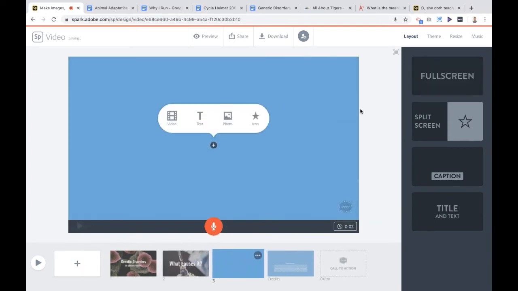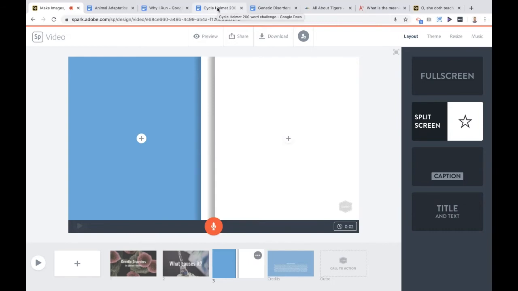Equally, we could do it in a different way, which is split screen. You could have the question on one side, and then you could have an image which kind of represents your answer, and then you could voice over it again. So that would be going a step further, which is really cool. Okay, let me now go back to my screen here.